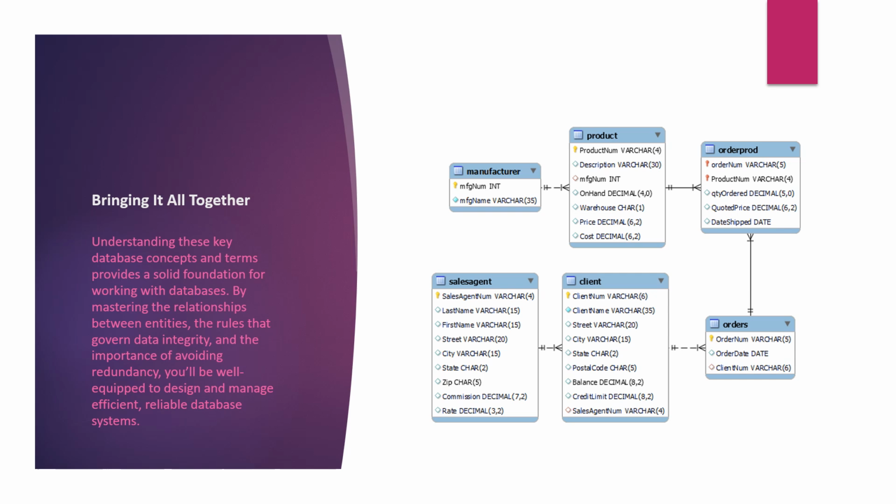It's like a balancing act, right? Exactly. And the solutions often involve trade-offs. Sometimes you might introduce a little bit of redundancy to improve performance, even though it goes against the principle of keeping things as lean as possible. It's a constant game of optimization, figuring out what works best for the specific needs of the database and the applications that rely on it. So there's no one-size-fits-all solution. Exactly. It depends on the specific context and what the database is trying to achieve. Precisely. And that's why database design can be such a fascinating and complex field.